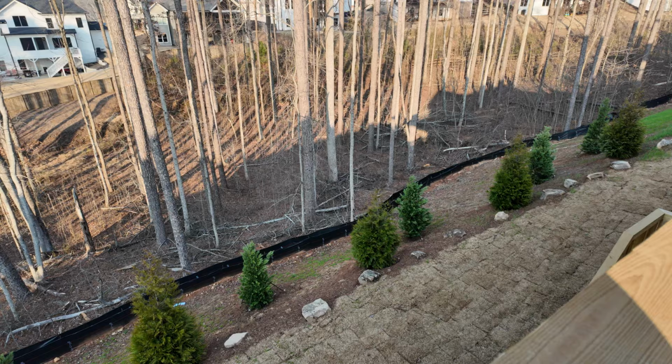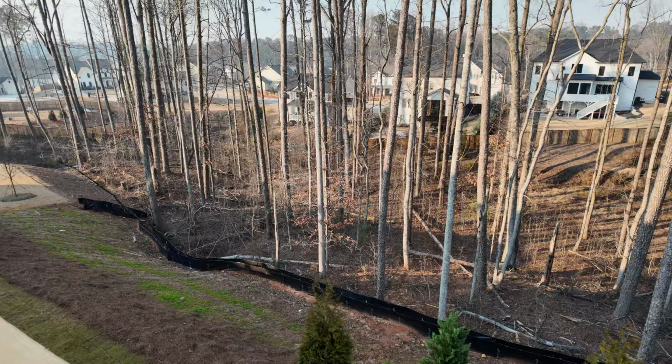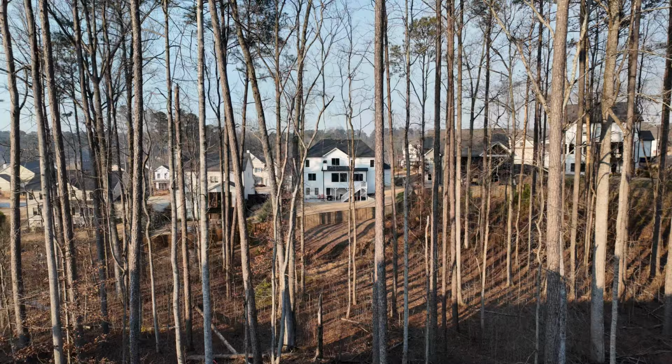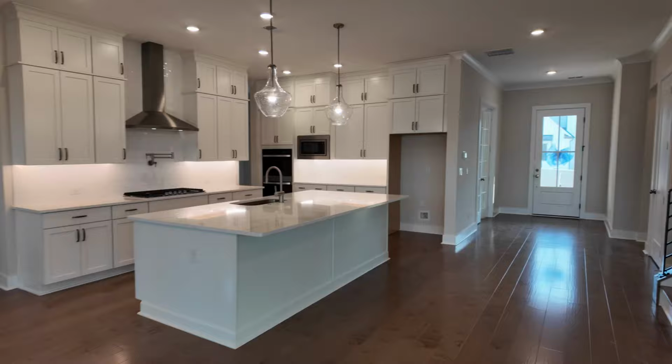Looks like there's a little bit of a creek or something that might meander through the woods there. But it looks really good. And then once everything's in bloom in the summer, you've got a mix of pine and some hardwood trees there. So you'll probably have some foliage to block all of the neighbors back there. To what degree, I'm not 100% sure. At this time of the year, it's hard to tell. Let's go up.